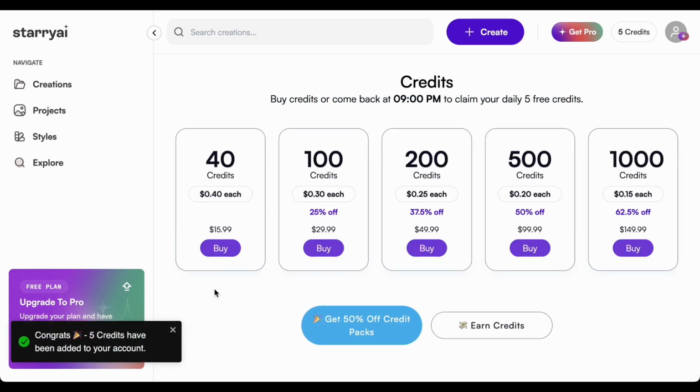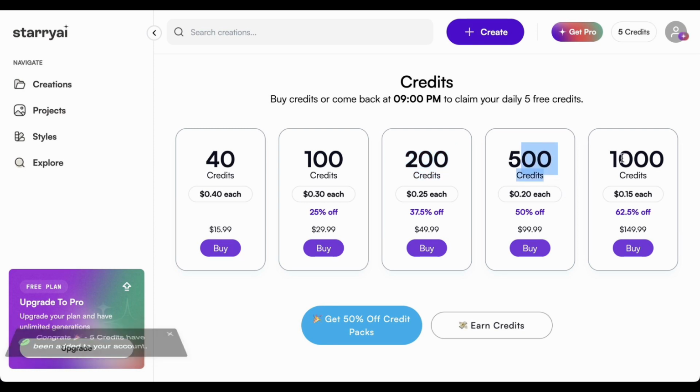Navigating the credit system within StarryAI introduces an array of cost-effective options tailored to cater to varying levels of creative output. The pricing structure, delineating the cost per credit, unfolds in a tiered fashion, with 40 credits available for $0.40, 100 for $0.30, 200 for $0.25, 500 for $0.20, and a substantial 1,000 credits for a mere $0.15 per credit.